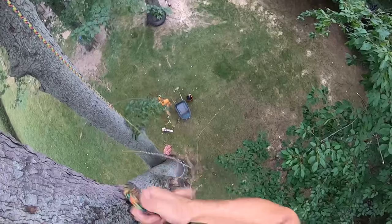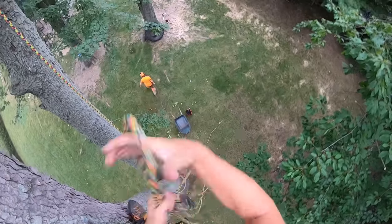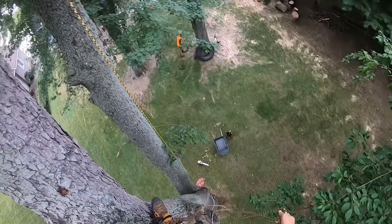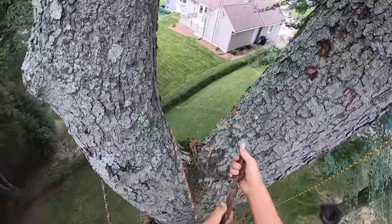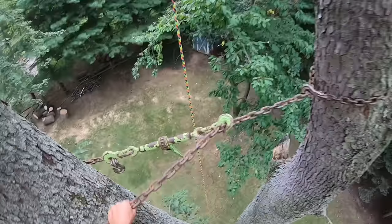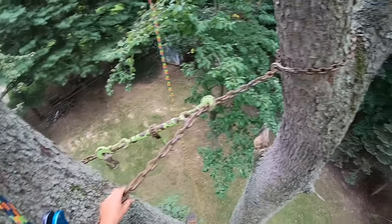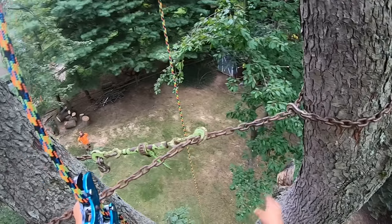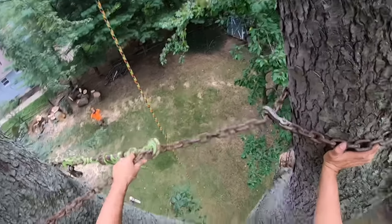Oh, these chains are heavy, but I feel better about them than straps. They're just more durable. Oh, I got stuck in my rope, of course. Alrighty, that ought to be tight enough. We'll see if that holds up. I wonder if this will end up being slack by the end of this job being done. We'll see. Sometimes they work like that.